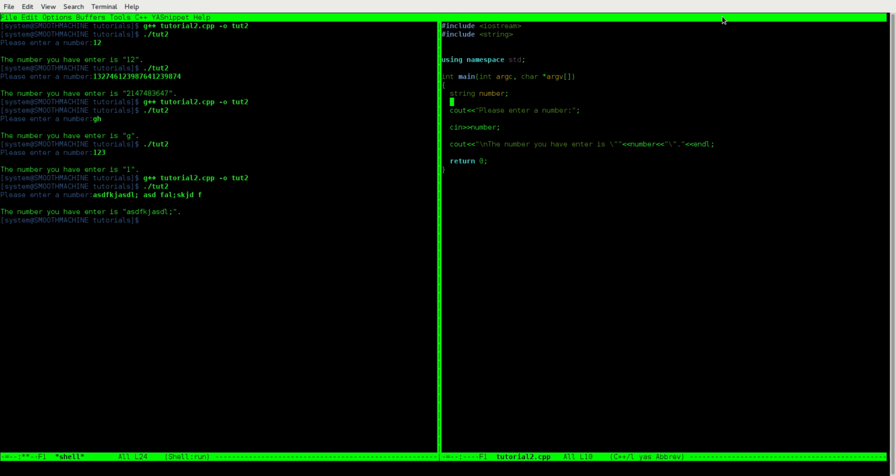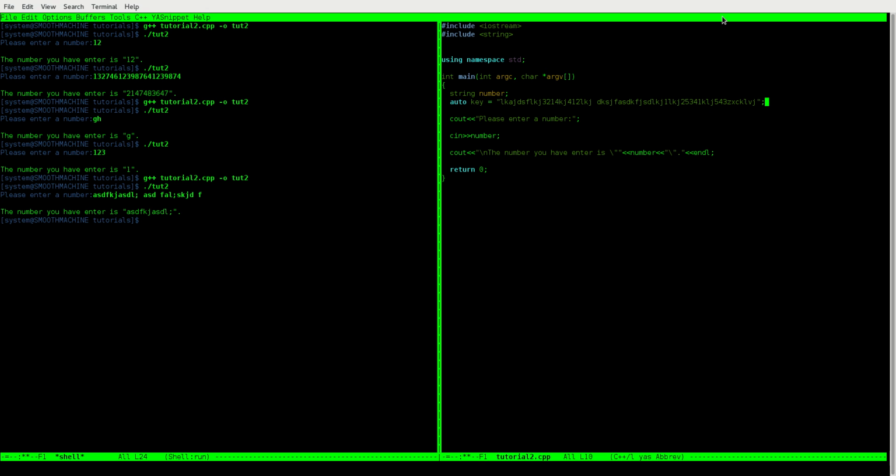Now one thing we can do is say we want a second variable, but this one is just our key for something. So we're just going to call it key, and we're going to set it equal to some key that we have that we need for a service somewhere. Now we know that this is a string, and we could set this to string. But in C++11, we got this new thing called auto. And what it does is, later on you'll see that there are much more complex types that you can use, such as iterators and things like that. When you get into the standard library more and get into the data structures and all of that, and templated programming, you can get into some really gnarly looking type names. So auto takes care of that for us.